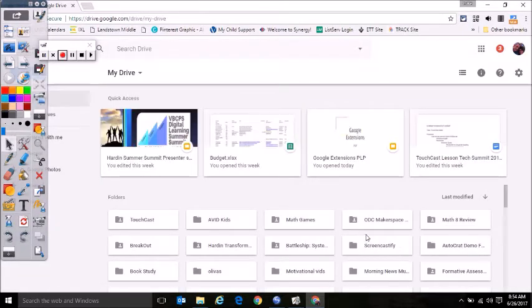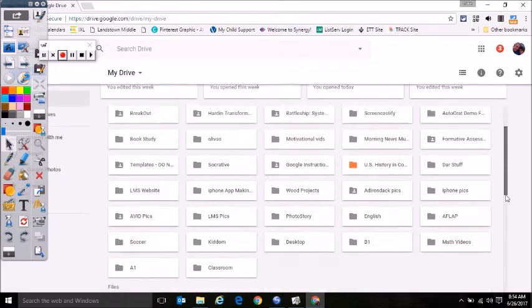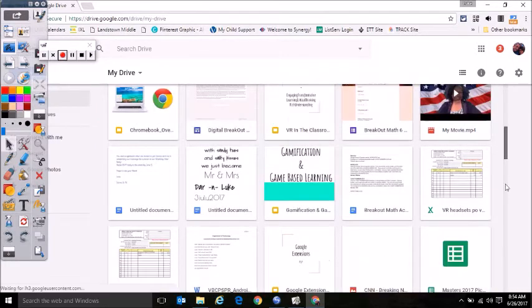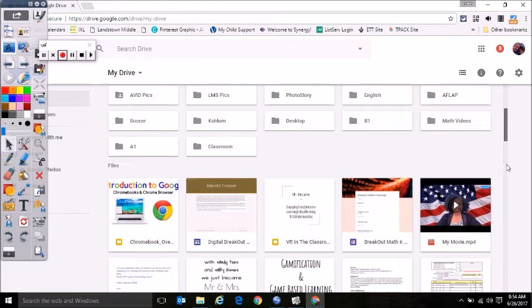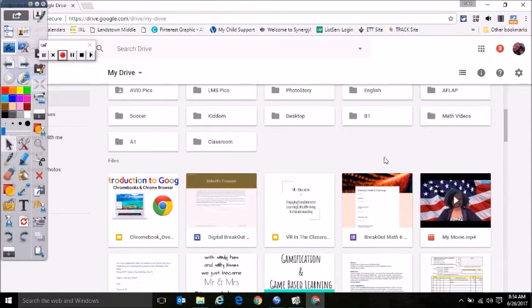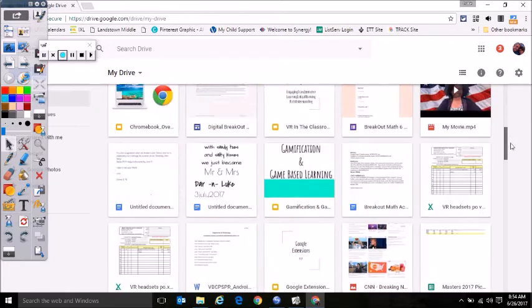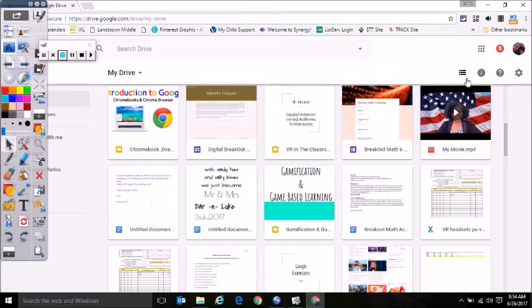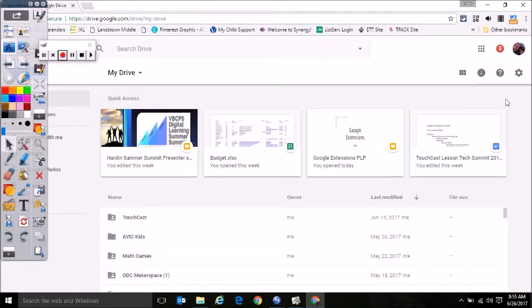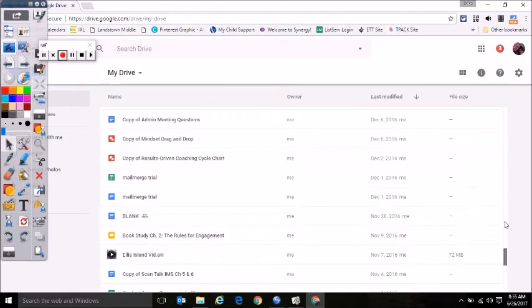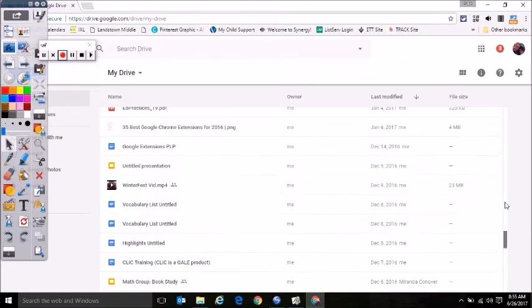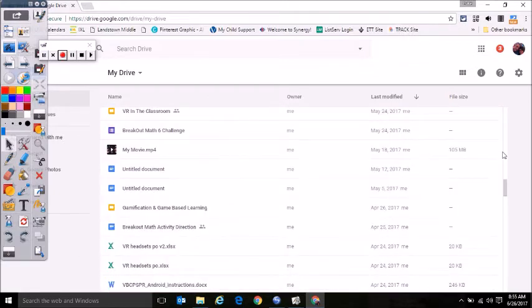Now right now, my Google Drive is set up to show my stuff in list view. I'm sorry, it's showing it in grid view right now. So these are all large icons that represent all the files that live inside my Google Drive. But if I wanted to get a different view, I could click this icon right here, which changes from grid view, which is what it currently is set at, to list view. And this is what list view looks like. If you prefer things in a list, some people like it better this way.